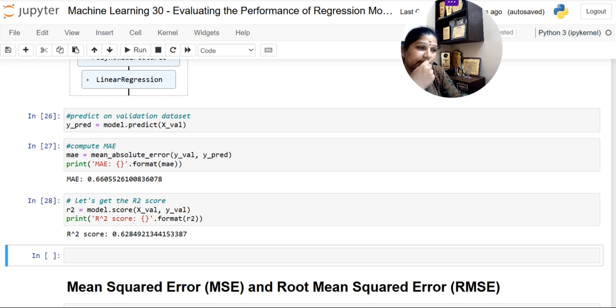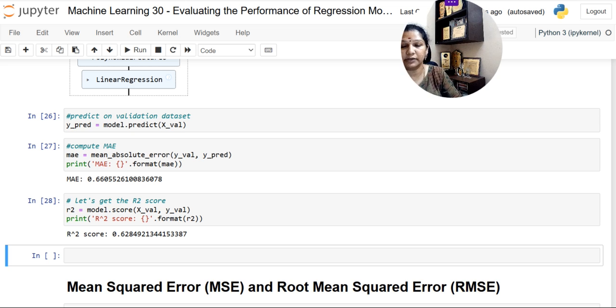Is it so? No, actually here it is 66 and 62. So if we tune further, I think we can get a higher R square. Even so, compared to the previous one we have a higher R square and lower MAE; R square has increased and MAE has decreased. So we would evaluate everything and tune further to make a better model.